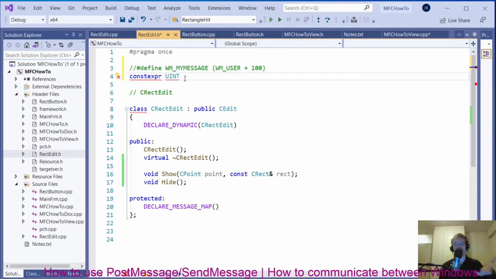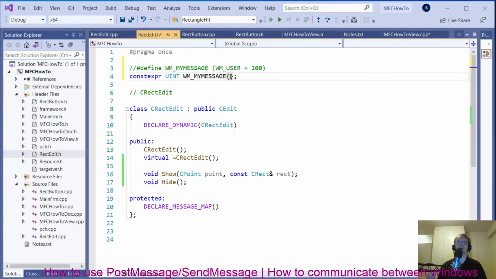Okay, let's not waste too much time here. So it's an unsigned integer, constexpr, and then we create a variable and initialize it with that value. WM_USER is the first user message you can use, because Windows is using the other ones.